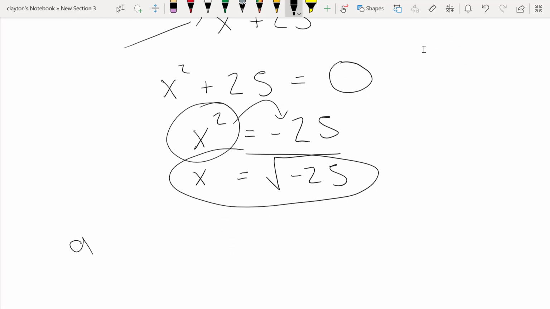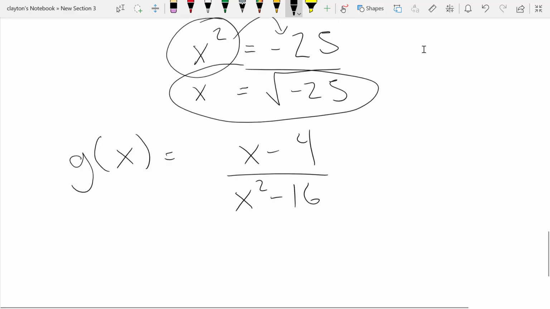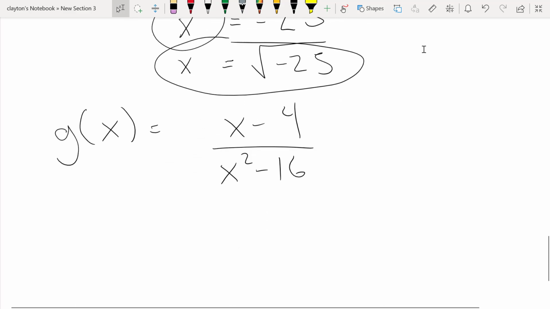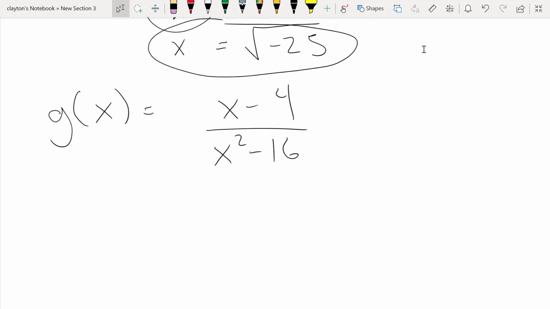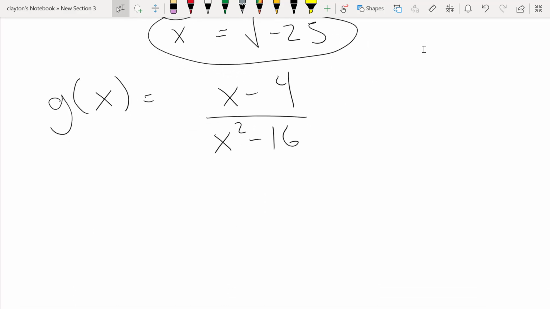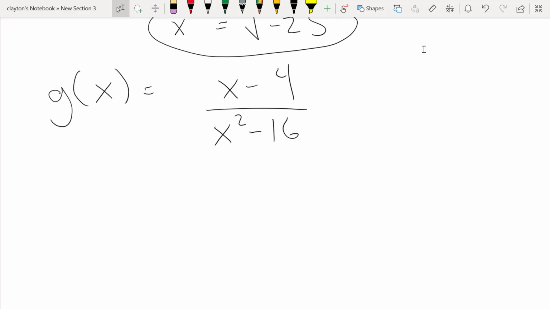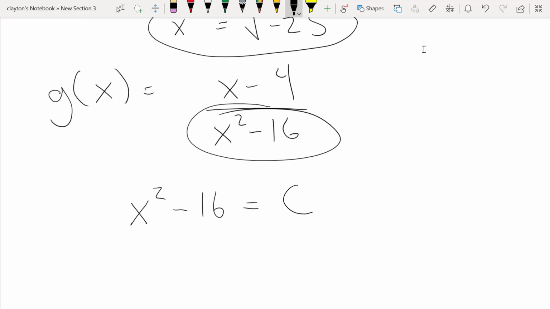Now the other one, and I'll write that in a second, I believe it's this, x minus 4 over x squared minus 16. Now there's something to mention about this. We're not going to talk about it quite yet, what's known as a hole in a graph, but we will just keep on with the following of what we did before, right? We want to figure out where the domain issues are. It's still going to be the same process. I take my denominator, I'm going to set it equal to 0, and I'm going to solve, right?